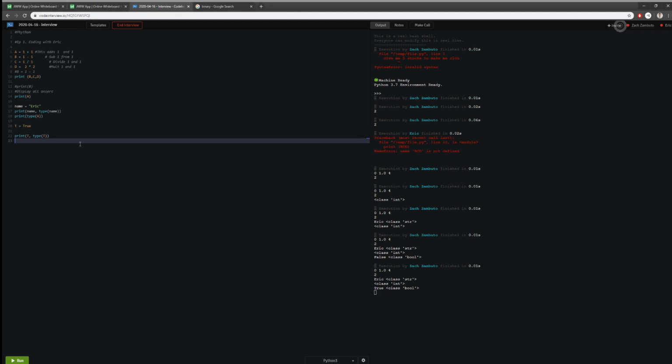So now I've introduced a couple of types. We have boolean, string, and integer. That's the three types I've introduced so far.